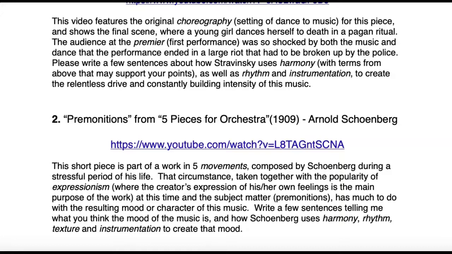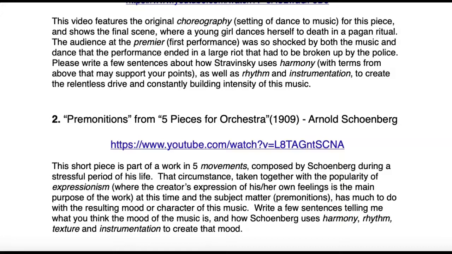This piece is very short, just a little over 2 minutes in length. The video includes all 5 movements of these 5 pieces for orchestra. I'm just interested in your thoughts about the very first one. You're welcome to listen to the whole thing. The entire piece is only about 7 minutes long. As I mentioned, it's in various movements. The subject matter: he is writing music that is programmatic in depicting premonitions, fears or hopes about something to happen in the future. So it's very abstract in terms of what he is trying to present with the music.